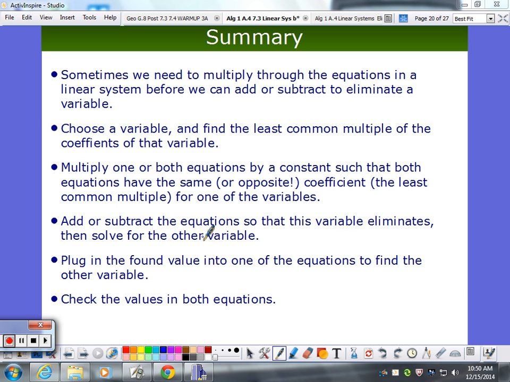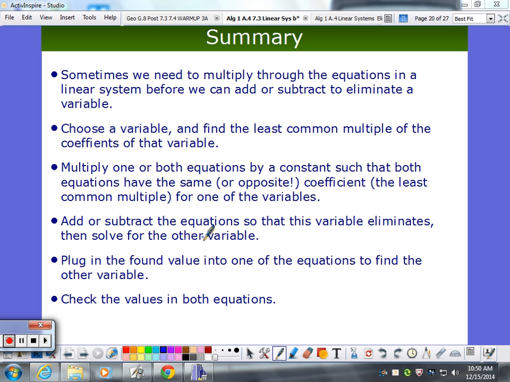Right. The problem with our two equations is that they have two variables, and we don't know how to solve that. So what you do is you solve one of them for either x or y, and then you substitute that into the next equation. You get a big long equation, but there's only one variable, and you solve it. Once you find that, you plug back into the other equation to find the other variable.